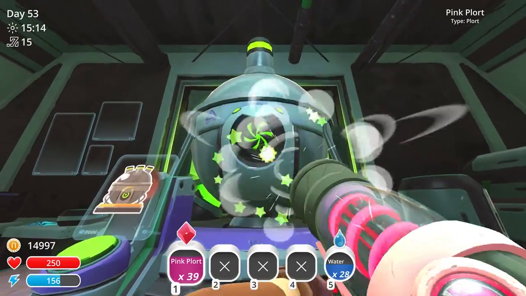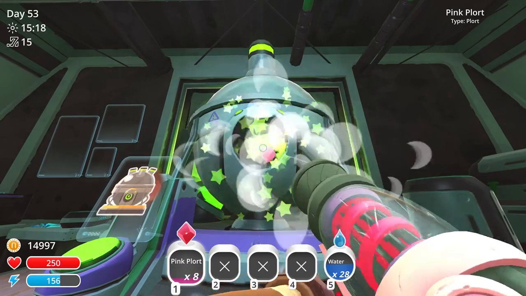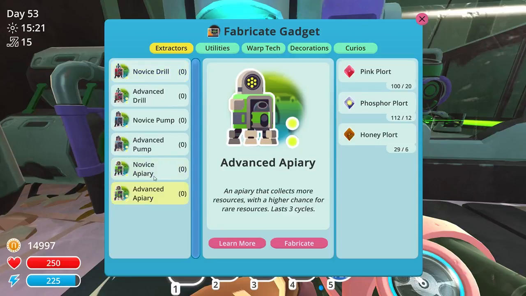The problem is we're not going to be able to make the pumps, though. We do have to balance that, actually. But let's see. We have enough pink plots to make five thingies. Oh, we need boom plots for the advanced pump.